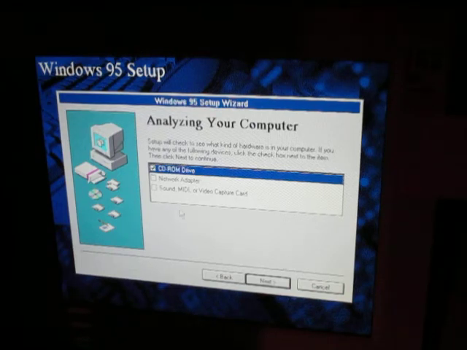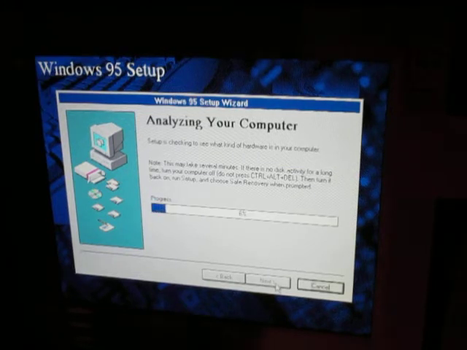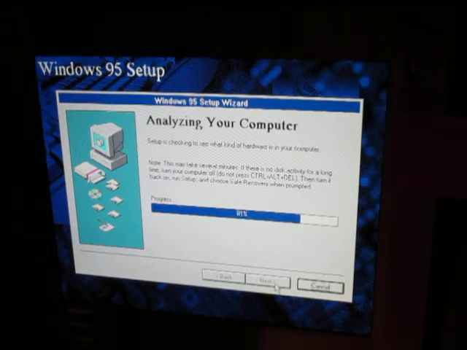Do just the C. Well, it does have a sound and modem card, but I'm leaving that unchecked because the IBM M-Wave sound modem card has a proprietary setup to where, well, it's complicated to explain. So we'll just let it do its thing. This might take about a minute or two. It says this may take several minutes. Well, really it's not. At least in my case, it really never has.